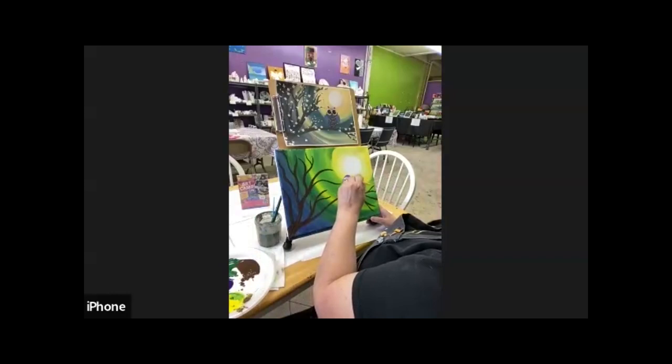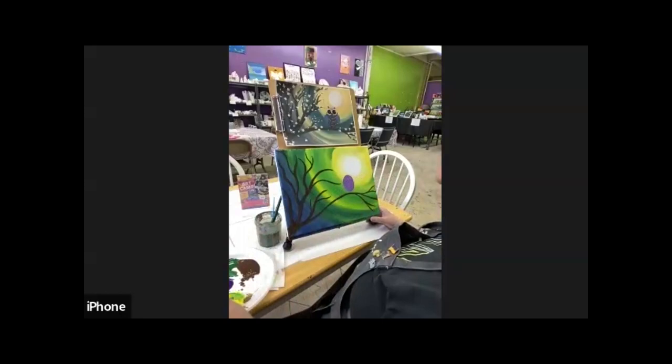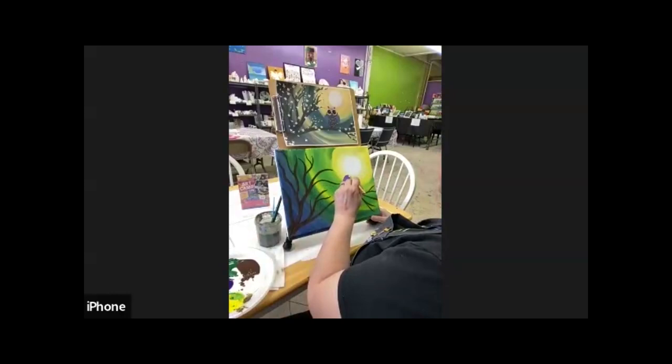And with the colors you have, if you want him to be brown, you can mix some brown and yellow together. You can mix some white and blue. You can make a lighter green. There's lots of options. Okay, just pressing my brush along that outside edge to make him a little bit bigger.